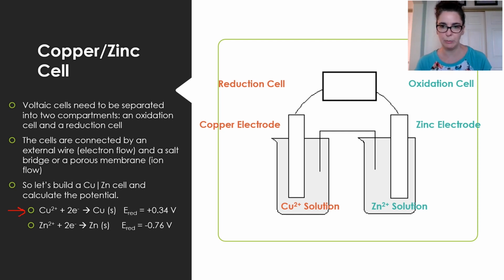As written, this is what's going to occur: Cu2+, copper ions in solution, grabbing two electrons to become copper solid. For the zinc, on the other hand, in the cell we're going to actually see the reverse. Some of the zinc on that electrode is going to be oxidized into zinc 2+, so we're going to increase the zinc 2+ in solution, and then we're going to generate those electrons.